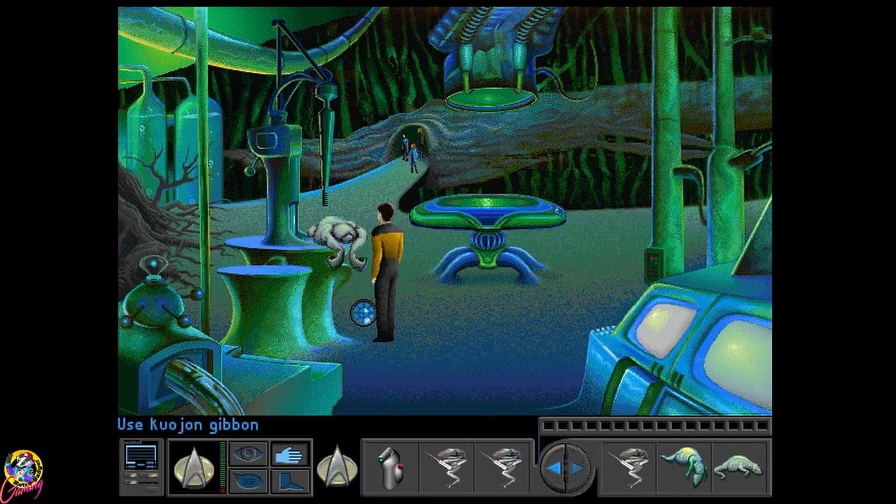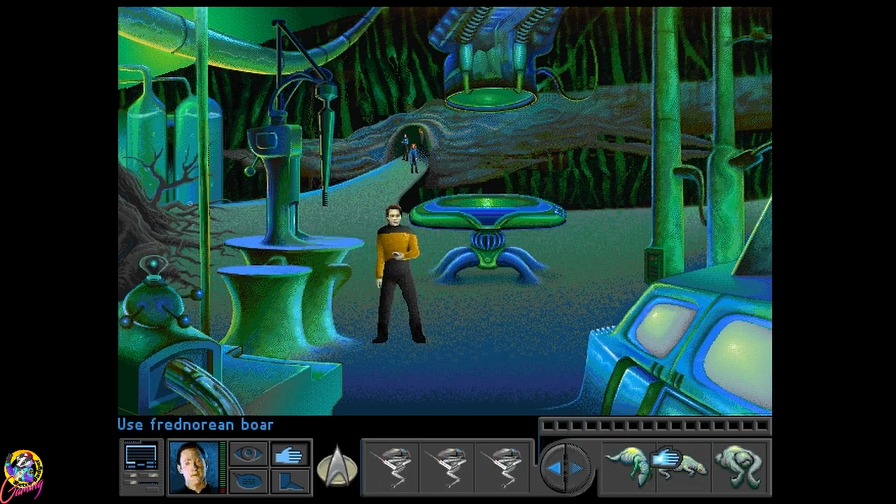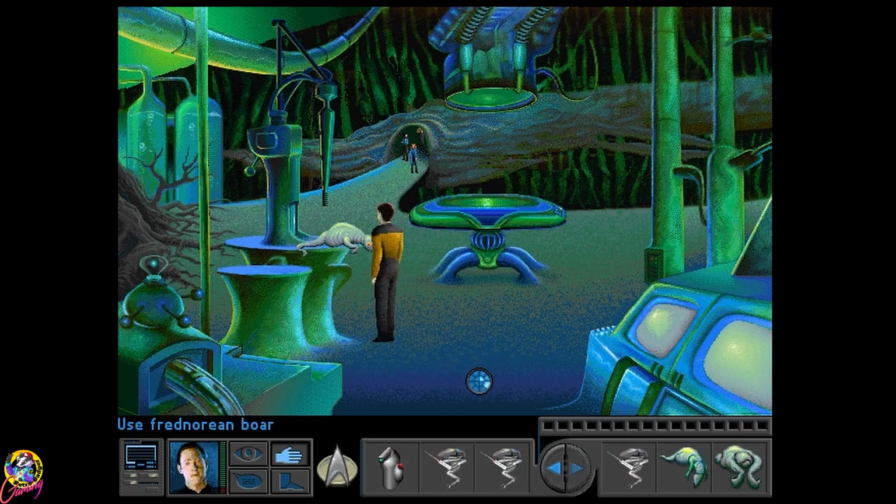Cell density analysis complete. All readings are normal. That one's normal. Cell density analysis complete. Subject's genetic signature differs from its identification tag. Subject is an Akana boar.